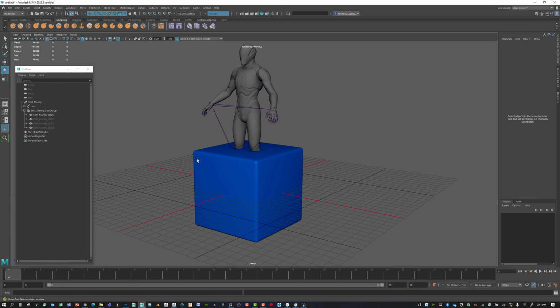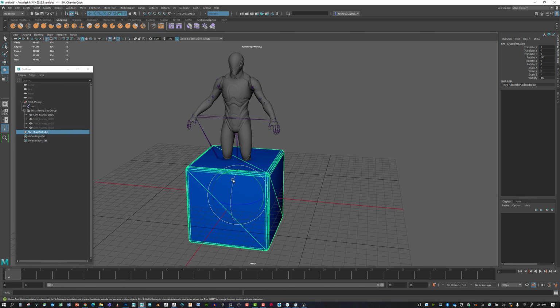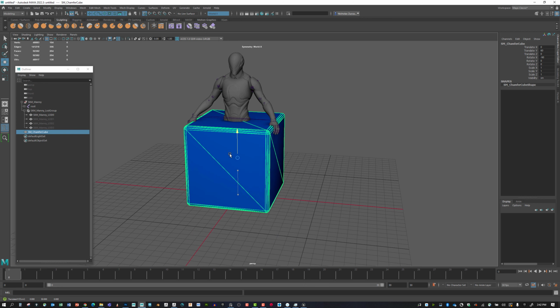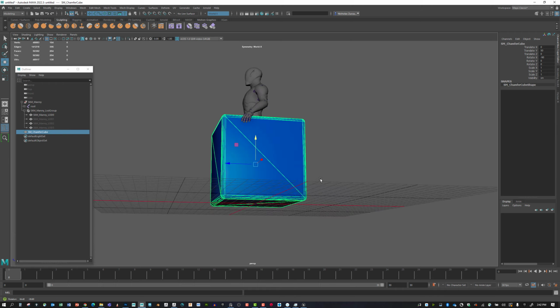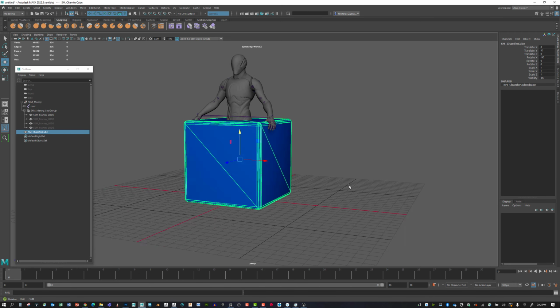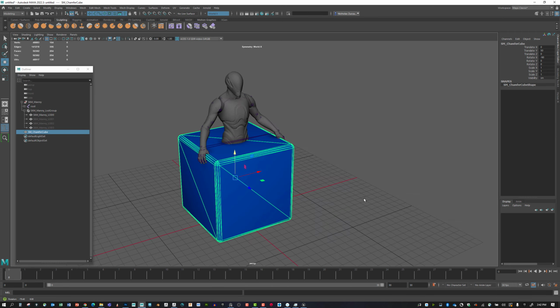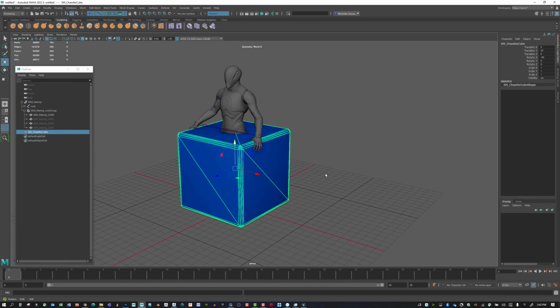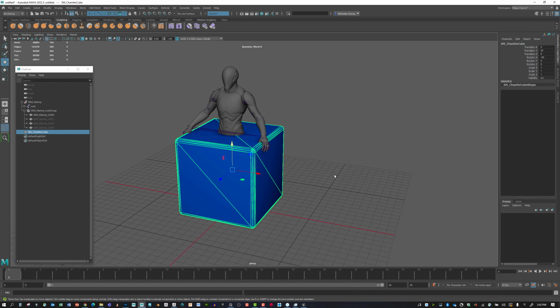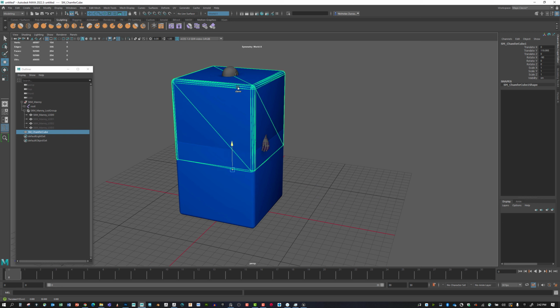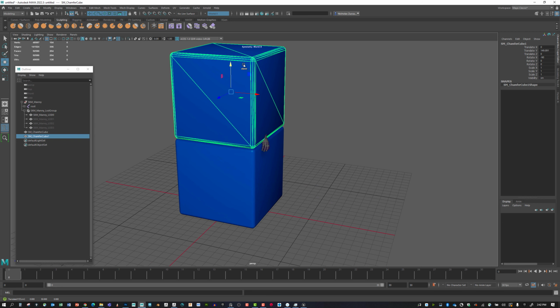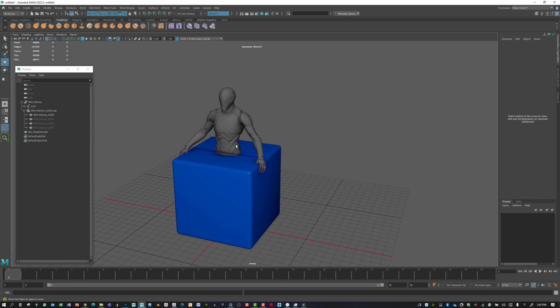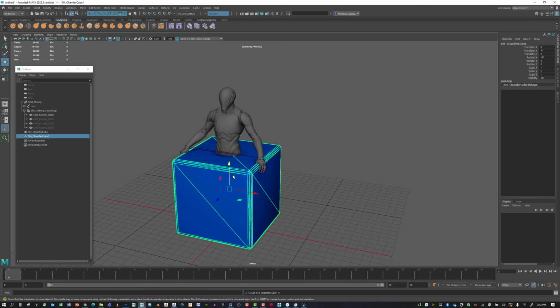So we do have this chamfered cube, and if we go to move it, I'm going to tap W and hold down X as I move up, so I can do grid snapping. Looks like if I move it up 50 units like this, this is going to give us a 1 meter cube, and it's going to sit on the grid like this. If you hold down Shift while you move, you can drag out a clone of it. That's one way of doing it. You can select it and hit Control D. That's another way of doing it.